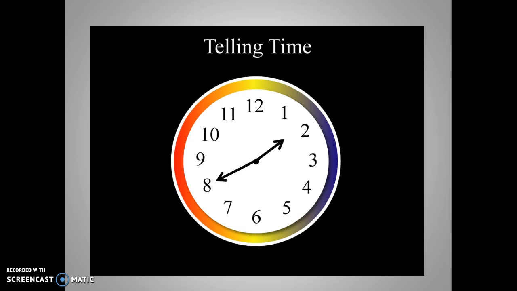Now we're getting to the hard ones. This is 20 minutes until 2 o'clock. Okay, it's almost 2 o'clock. You got 20 minutes till. So you're going to say it is 2 o'clock, son las dos menos veinte. It is 2 o'clock minus 20 minutes because you're 20 minutes away from 2 o'clock.